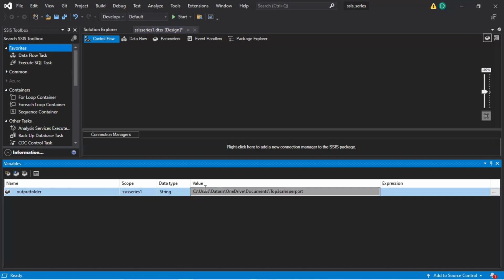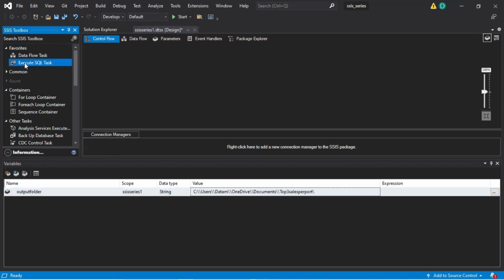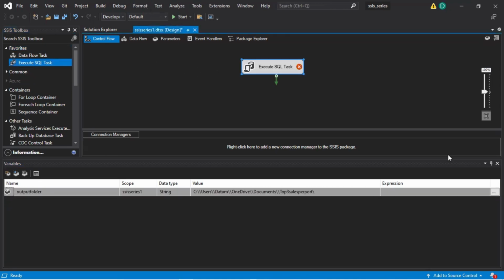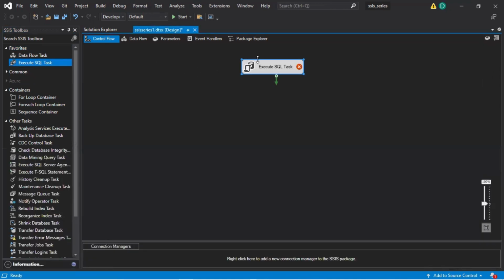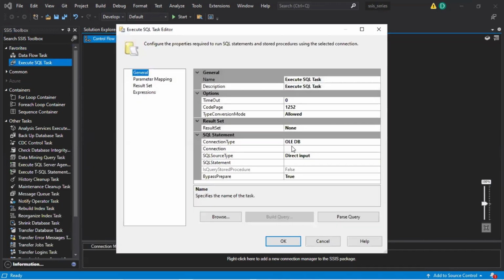We're gonna paste that there, and don't forget your additional backslashes, because this is on a .NET framework, similar to C#. So that is how you do that, and then put a backslash at the end of our actual folder name. Then we're gonna grab our execute SQL task. Let's close this pane.